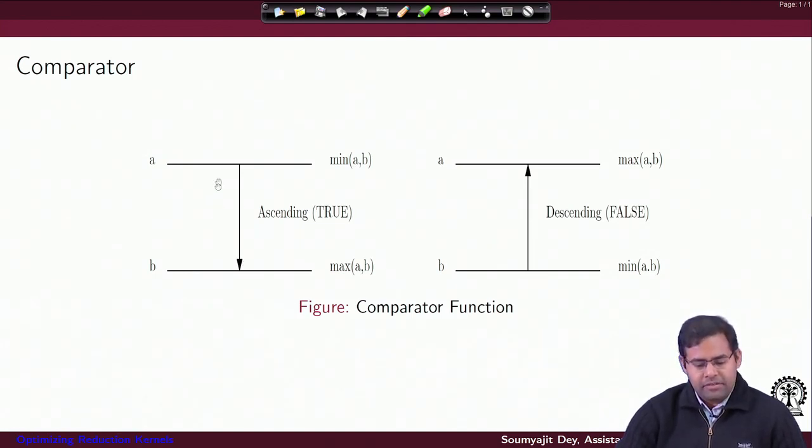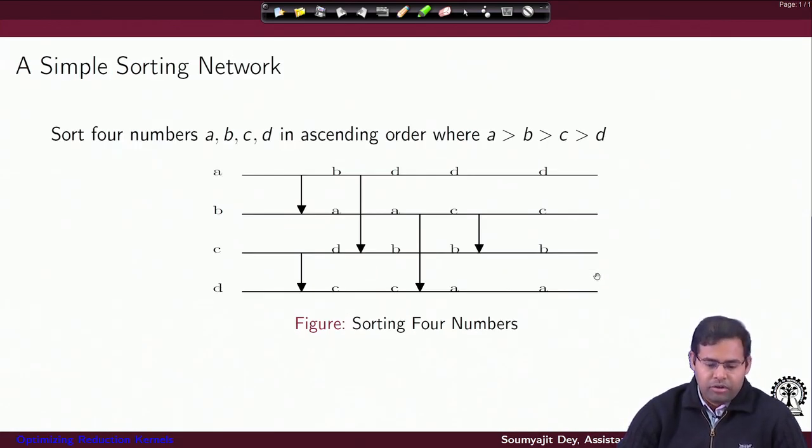That's the primary goal of the comparator circuit. You can just remember it like this: the maximum value follows the arrow. The max value is always going to follow the arrow. In this case, it's going to percolate down. In this case, it's going to percolate up. So, here again in the output, the invariant that would be true is that the value in this wire is always greater than the value in this wire. Fine. Now, what is the usefulness of these circuits and the sorting network we want to build?